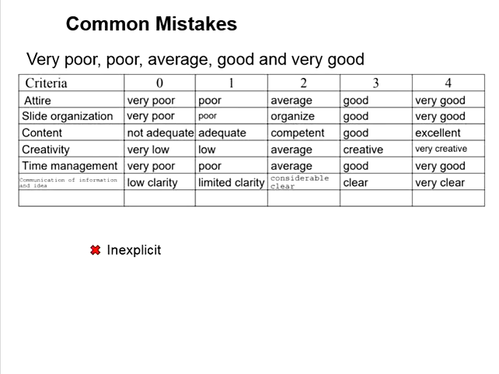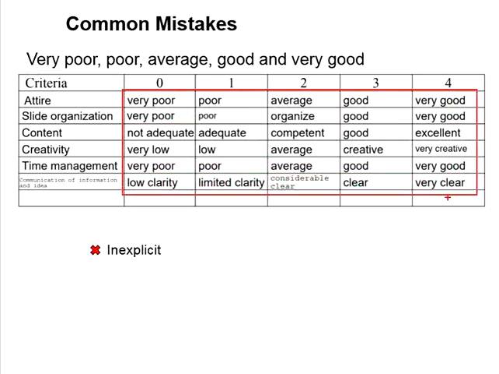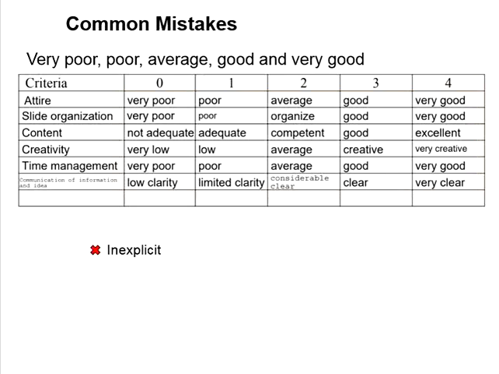Another common mistake that we discussed in our previous videos is about the descriptions given in the performance criteria. It needs to be specific and explicit. The description should be clear for the assessor and the students to differentiate different levels of performance. Focus on the characteristics that can be observed as the indications of different levels of performance.